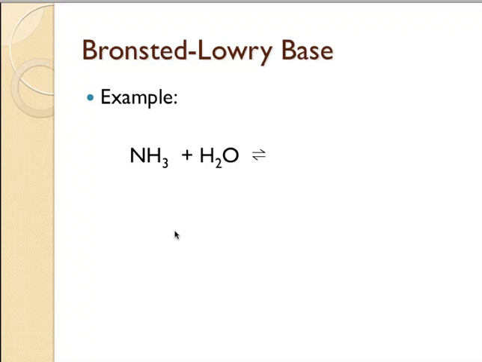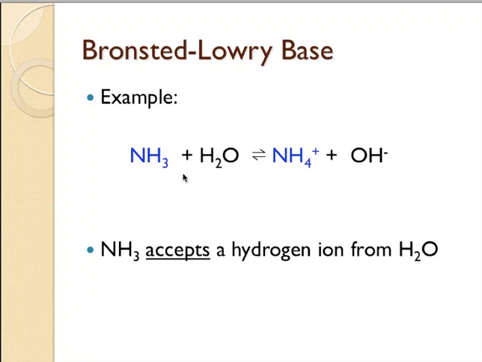I have ammonia and water. Take a minute, make sure that you can predict the products. What is this going to do when I mix them? Come on, pause it. Predict the products. Hopefully, you could see that this NH3 is going to go to that ammonium ion. That H has to come from the water. So the water ends up being just the hydroxide, one hydrogen less.